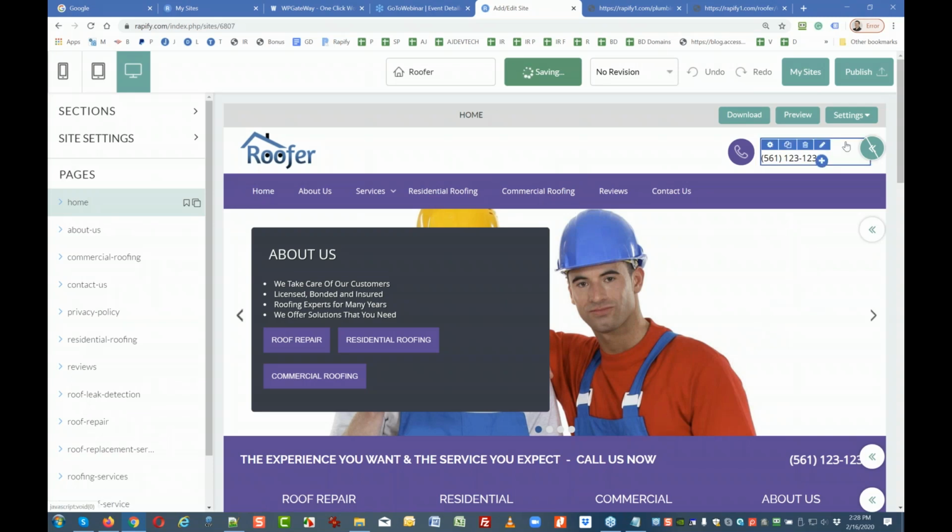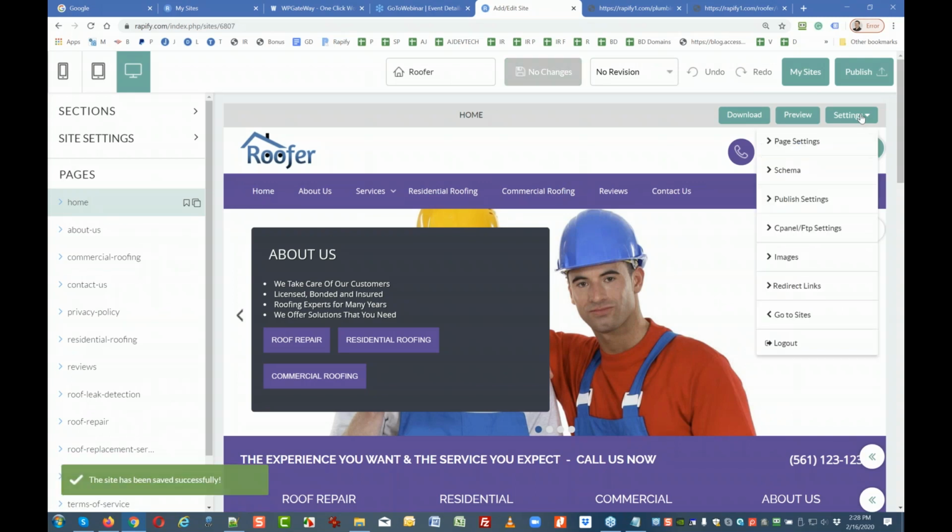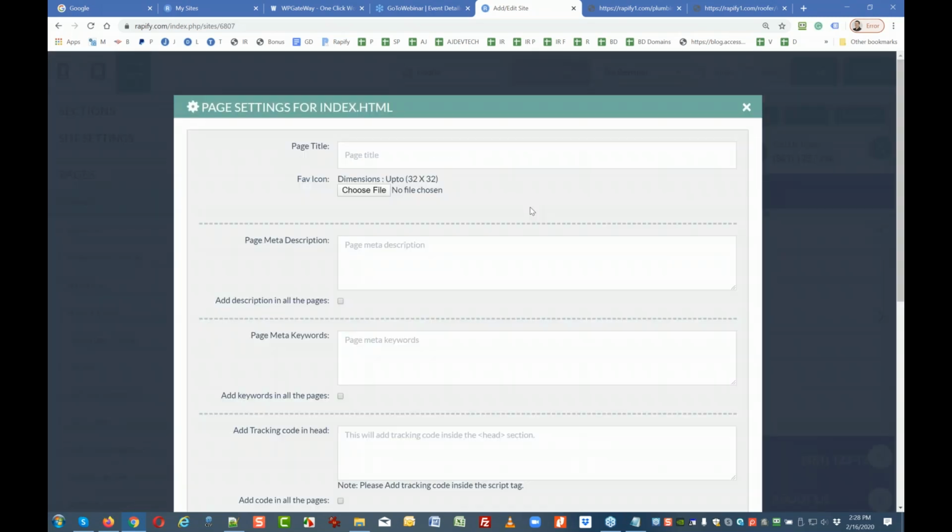Now, you see here on the right-hand side, settings. You go to settings and you go to page settings. Here you can enter the page title, the meta description, and the keywords. Here you tell Google what the website is about.